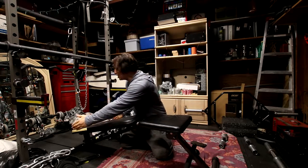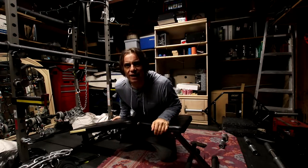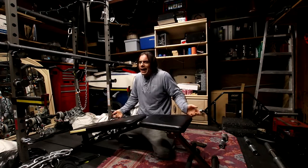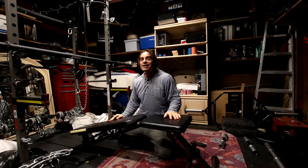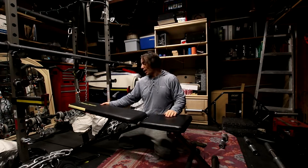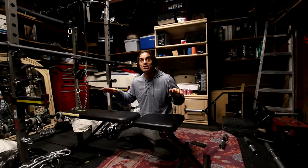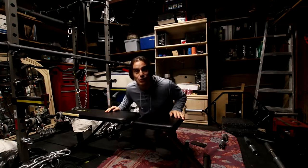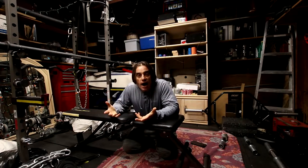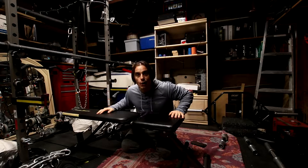If you're powerlifting, you need a wide back, a wide pad, and a thick pad. That's different. If you're at home and you're just a recreational lifter and you're not lifting 500 pounds on the bench, this is good enough, okay? Not to say that, trust me, I've seen people bench 500 pounds on this. All you have to do is go on Instagram, you will find it, okay? There are some big, strong people using this bench, and it always shocks me to say, yeah, man, you can if you want. You don't really need to spend $600 to $1,000 on a bench that you probably have no room to put anywhere, okay?